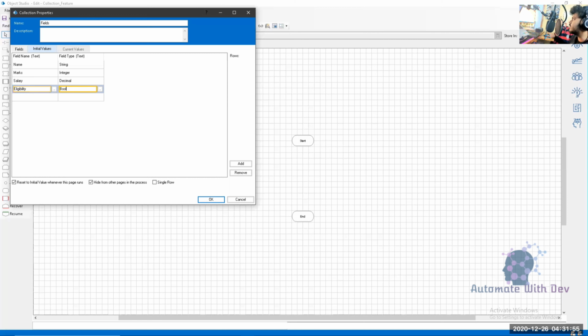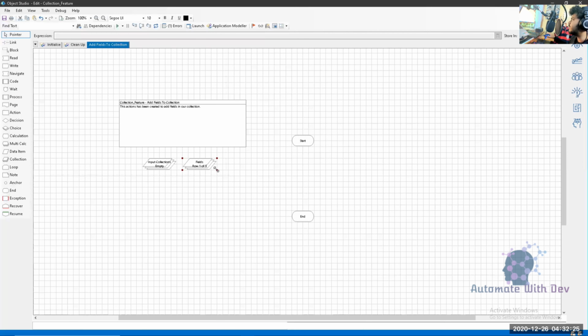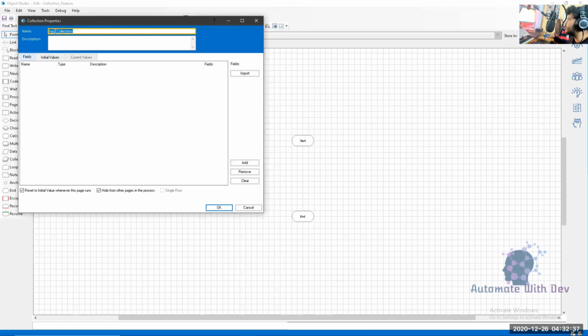It necessarily need not be different field types. You can also have multiple rows with the same field type. Just for testing our logic, I want to create each record having a different field type. And at the very end, I think we are left with the date. So let's keep it as DOB, date of birth, and this will be date. So these are the field types and these are the field names that we have. Our fields collection has been defined, our input collection has been defined, and now what we will do is create one more collection, that will be the last collection, and we will name it as output collection.